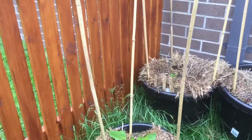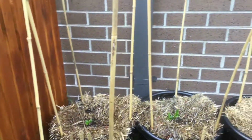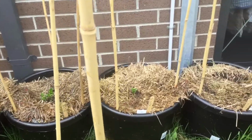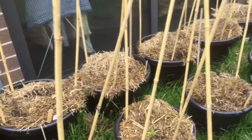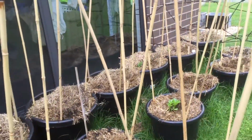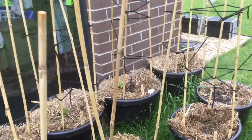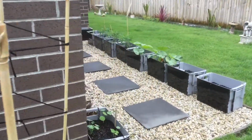And I will pinch these out once they're a bit bigger, obviously. Yeah, so they're coming. This rain's not helping, and there's not a lot of sun, so not a lot of warmth. They want warmth, so I'm really hoping they're going to be okay. Not much we can do. It's those in control of the garden, not us.